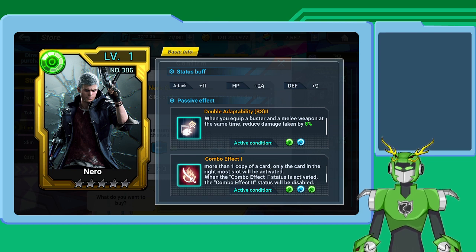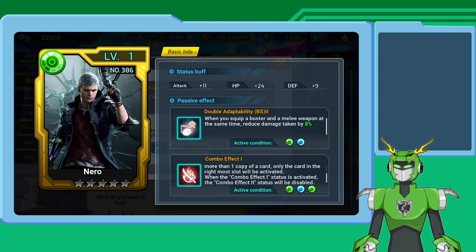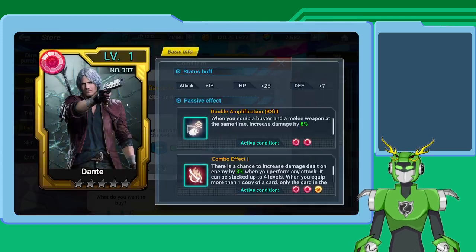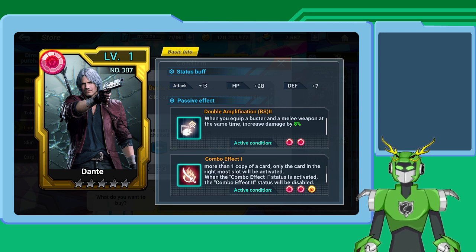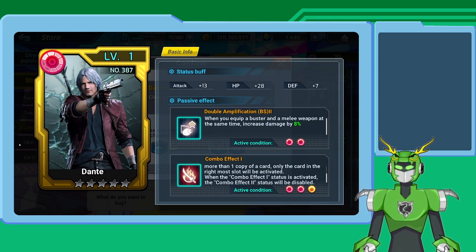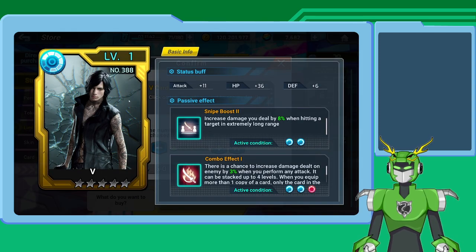So, yeah. While you can stack this card, technically, you will only get the boost of the lower effect of combo effects. They really did not want us to stack them. Yeah, and Dante the same thing, but he has double amp Buster melee, which increases damage by 8% instead of the damage reduction. Double red's actually super nice though. So yeah, not really sure what yellow card you would run with this. But yeah, losing combo effect 2 really sucks.